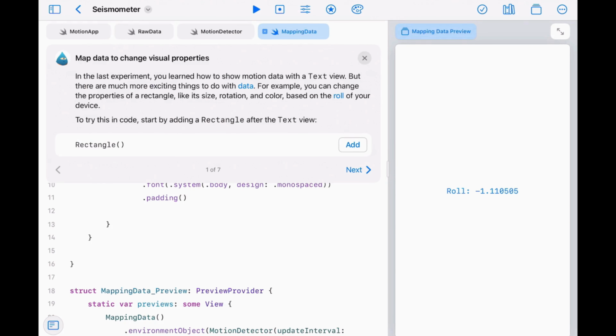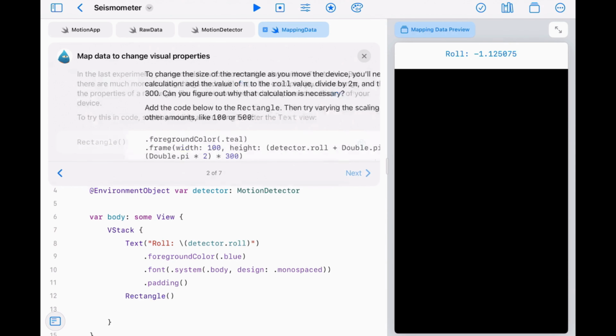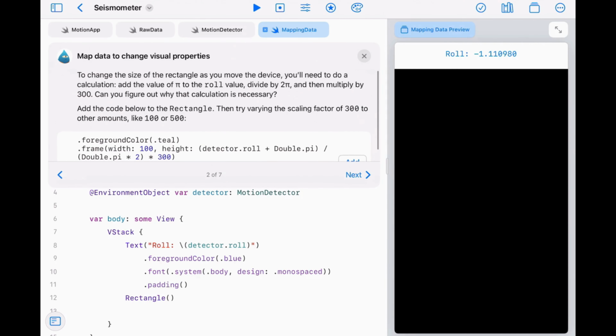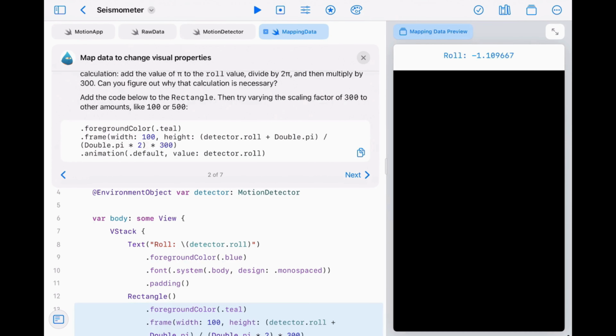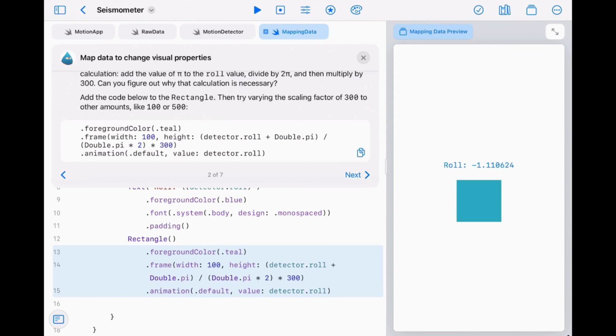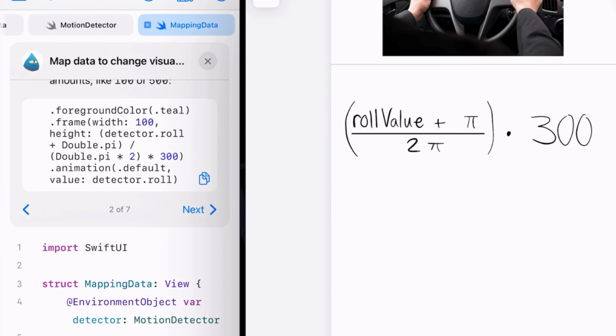Now, so far we've been reading our data just using numbers, but wouldn't it be so much more fun to visualize it using shapes and colors? Go ahead and add a rectangle to your code. Alright, now instead of this big plain blob, let's add a little bit more code to style and simplify it. As you can see, we're also doing just a little bit of math in this code in order to make our rectangle change with movement, or change based on the new numbers, the new data. And here's what that math looks like written out instead of just in code.